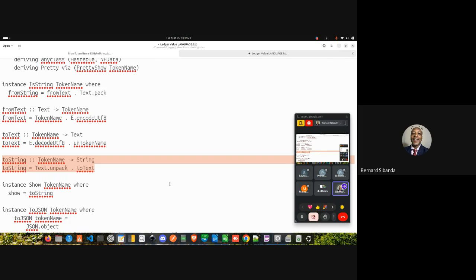First question is, what is the output type of toString? String. What is the processing? What is the logic of this function? Text dot unpack dot toText.